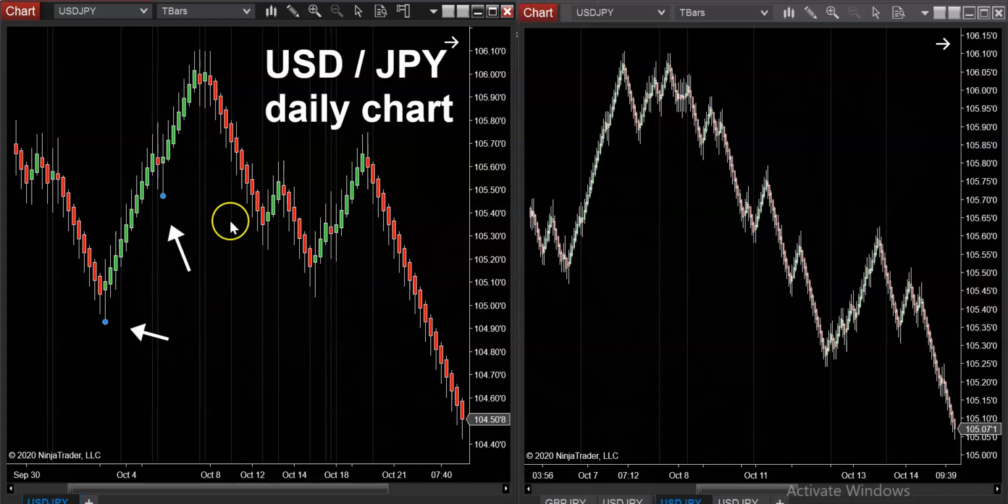Number one, on the daily chart here on the left, guys, you can see these two pivot points that I've drawn with my mouse. All these pivot points represent is buying pushes. This area right here that I've drawn with my dot represents an area in the market where the price came down and the buyers felt that this was a nice area to go long, so they pushed it up. And then it came back down a little bit, and the buyers stepped in once again and pushed it up. So these pivot points represent very statistically significant areas in the market that I think any Forex trader needs to be aware of. If you're not tracking pivot points on your charts, you are missing out on incredible signals.